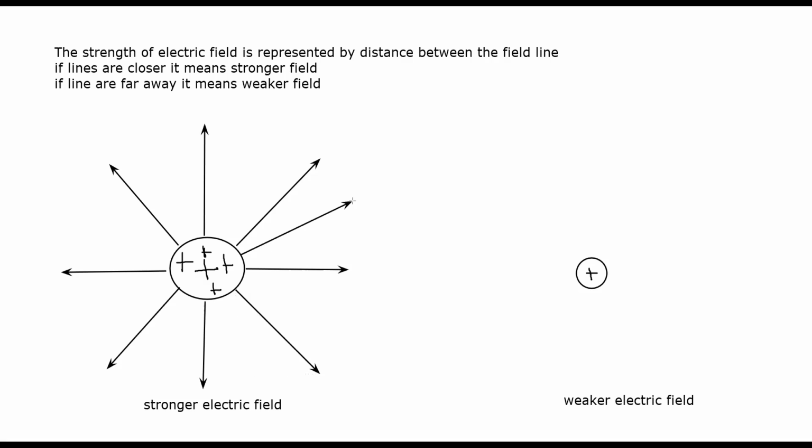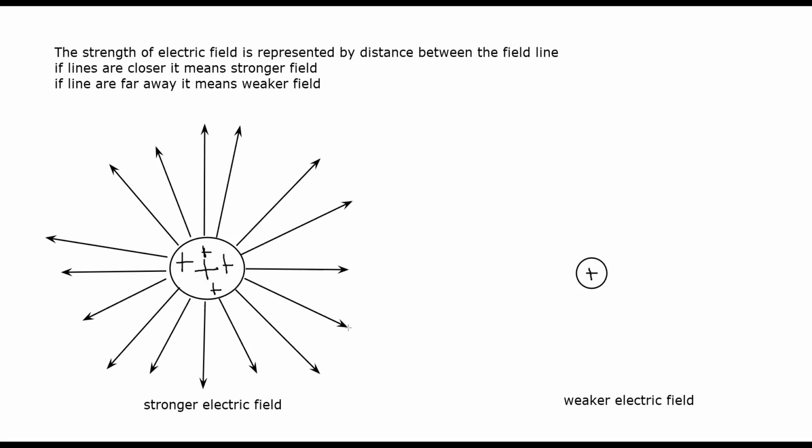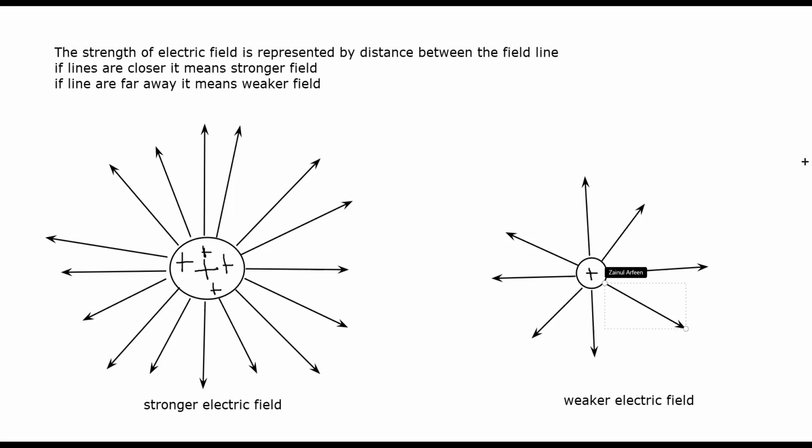Because this has a greater charge, I have to draw more field lines. A greater number of field lines shows the strength, so it shows that this is a stronger electric field. For this small positive charge, the direction is the same, it is out. But what will be the difference in electric field? Because the charge is smaller, it shows a weak electric field. So this is how we represent the strength, by drawing more field lines.